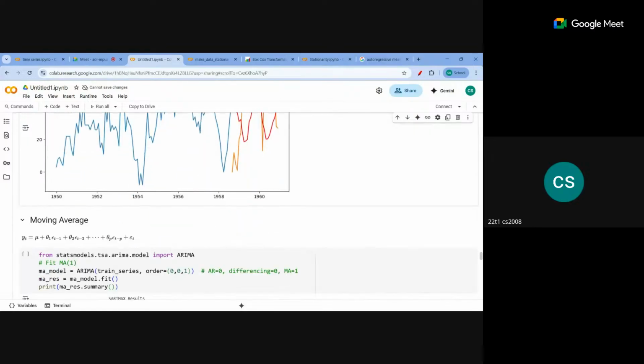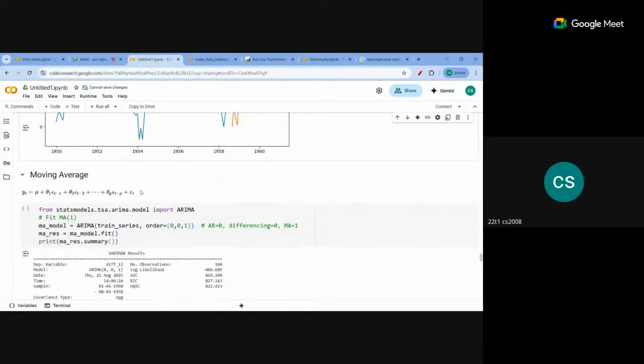Okay, now that was the auto regressive model. Now the next model is moving average, but there is no library in statsmodels which builds only a moving average model. So what I'll do is I'll use ARIMA, and as of now don't think much, but you can see the first term, whatever AR you have used, you can give here.